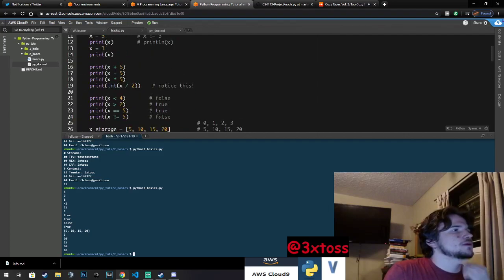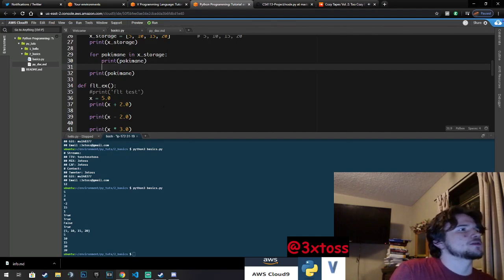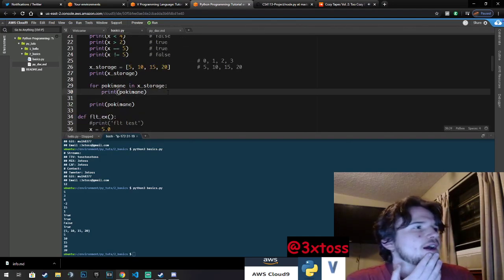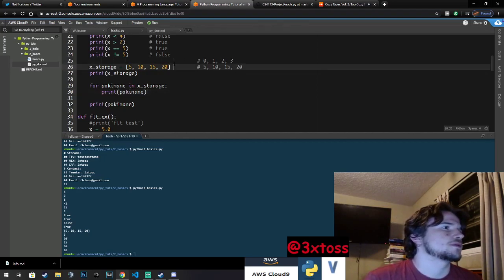Okay. Huh. Wow. Well, yeah, okay, so I guess it just stores. I thought after it got out of scope, it would be set back to undefined. But I guess Pokemain keeps the last value of the array list at the end.